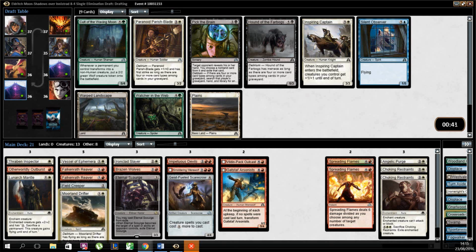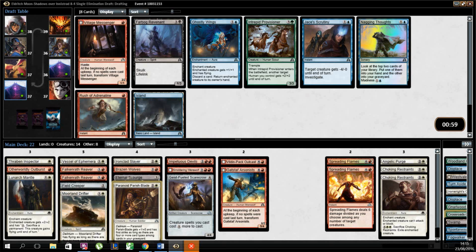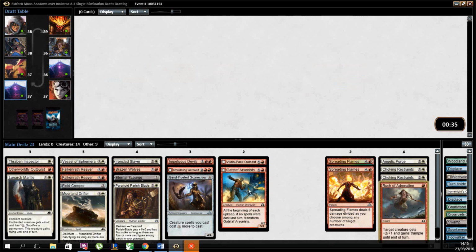Do we want a Paranoid Parish Blade or an Inspiring Captain? Captain's good with this. This is just a good 3-drop, though. You have a couple of ways to get artifacts and enchantments and lands in the bin, so I might be able to turn Delirium on some percentage of the time. I think I want the 3-drop a little more. Not really a Rush or Adrenaline type deck, I don't think, but I will take it.